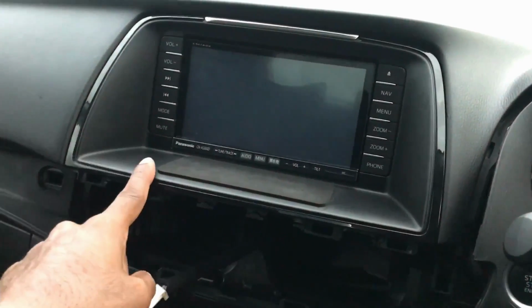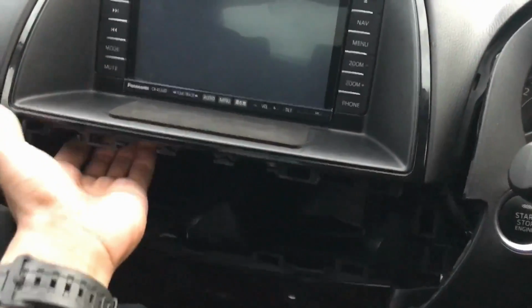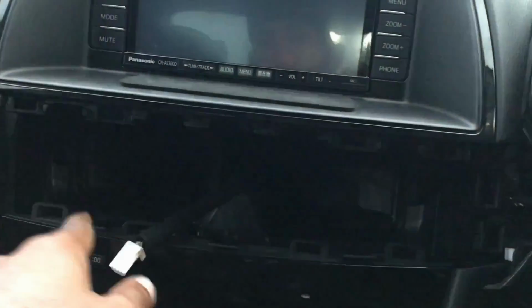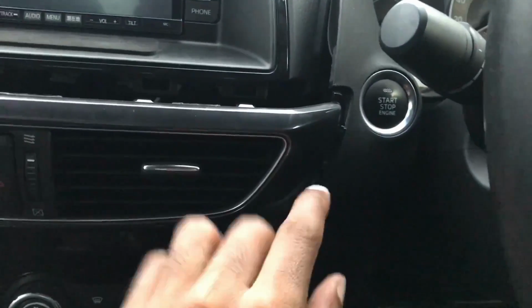And putting it all back together is just the reverse. You're going to put this panel on first, then the aircon trim, and of course you want to make sure you connect the electrical connectors as you're going along. So this one's connected already. In fact, it's actually easier to get to it when this aircon vent trim panel is not in the way.